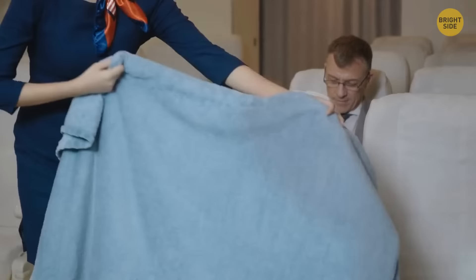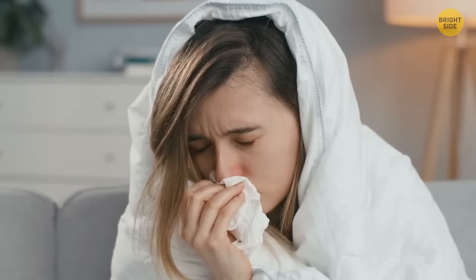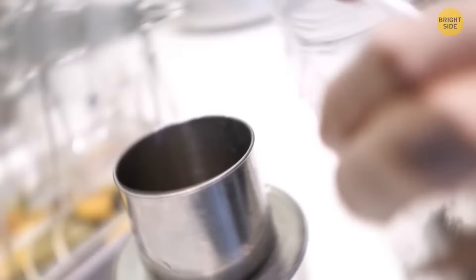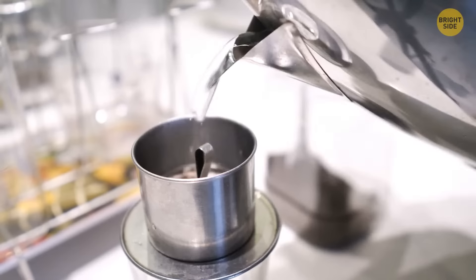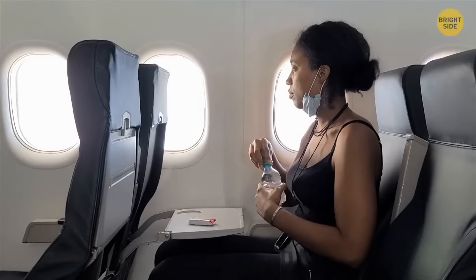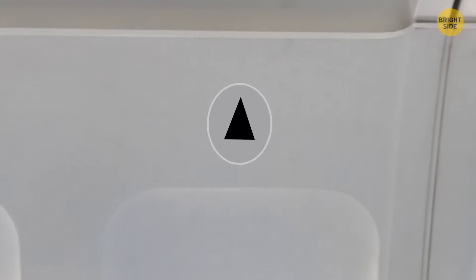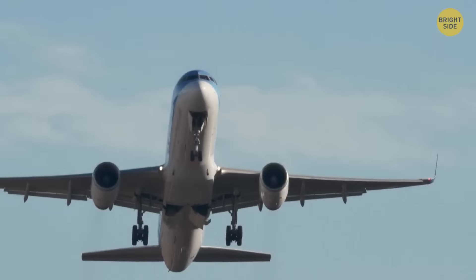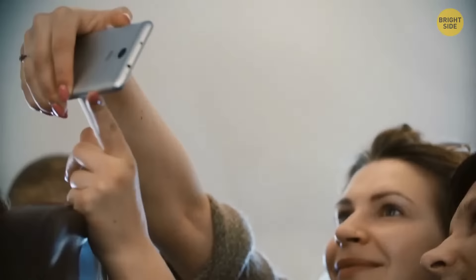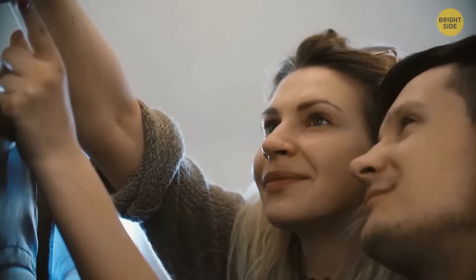Dry air can make you feel as if you're coming down with a cold — the air in the cabin dries out your nose and throat, but these symptoms usually go away right after landing. The water used to make coffee and tea on board isn't always clean enough, so it's better to ask for bottled water if you're thirsty. That tiny triangle on the aircraft wall over your seat means a lot for flight attendants — these triangles mark the windows through which you can see flashing indicators that signal the retraction of the landing gears and the closing of the flaps. If the pilots find out there's a problem, a flight attendant rushes to the necessary window to check what's happening. For passengers, this is just the best place for photos, since you can see the wings perfectly.